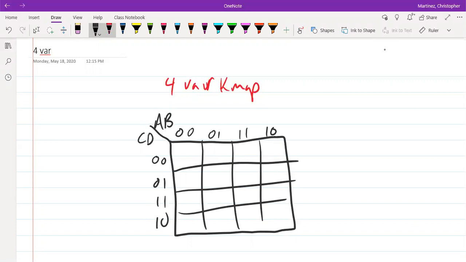Okay, so if we're going to look to see what's inside, let's highlight different letters in different colors. Let's have A be blue, B be green, C as purple, and D as red. So if we're going to fill these in, it looks like the entire column is all of the blue 0.